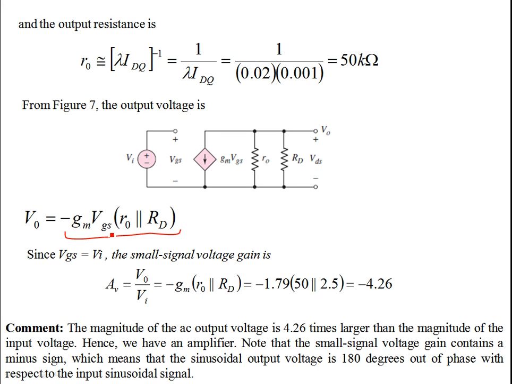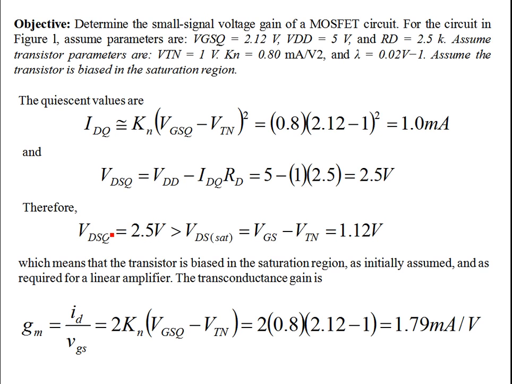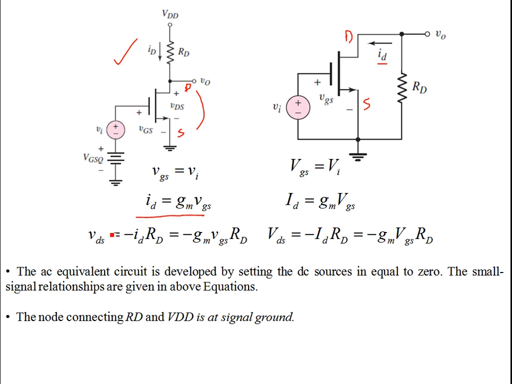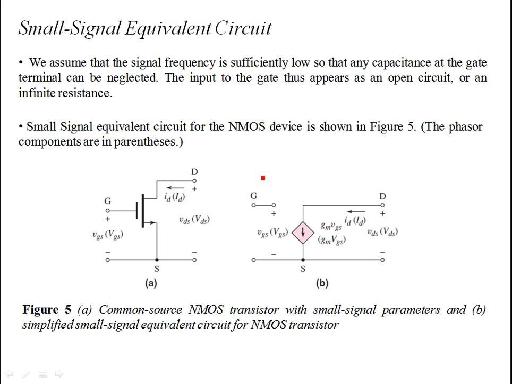So ID is given by VGS, if you recall it from the small signal equations that we have. So it's minus gm VGS RD. But this did not have this R0 in parallel. In the small signal model, you have this parallel R0, so the output resistance is R0. However, since we are considering a very low frequency signal at the input, the gate capacitance over here is negligible. It's open circuit, or the resistance is infinite. The input resistance is infinite, so you don't see any input resistance with the gate. It's a low frequency signal.